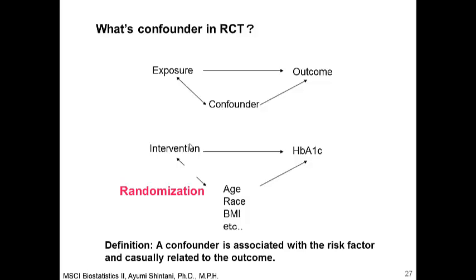So many RCTs conduct unadjusted analysis. Confounding is more problematic in observational studies where such randomization does not exist. So when you have data from an observational study, pretty much 100% of the time you need to adjust for confounders in the analysis stage if it was not taken care of in the design stage.